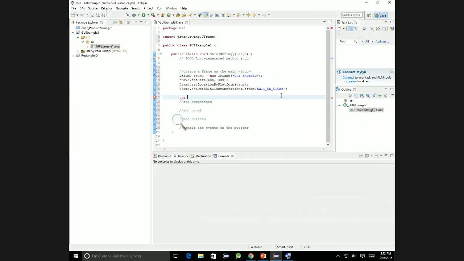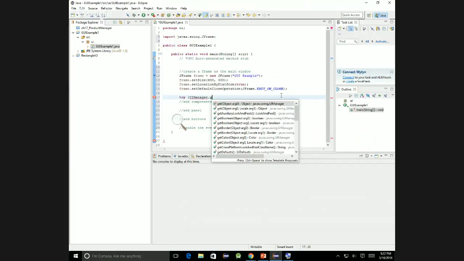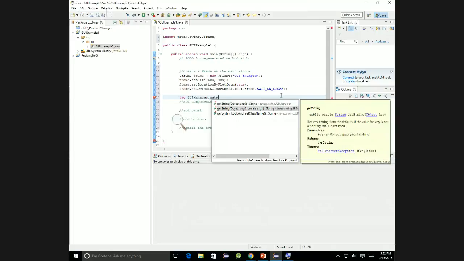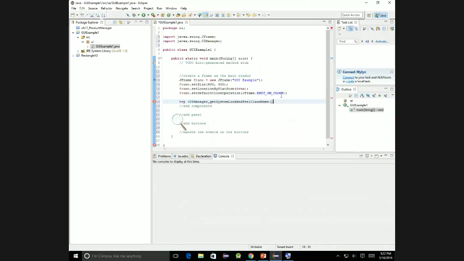So we're going to do this in a try and catch block. So try, we're going to call a method, the object UI manager dot get system look and feel class name. So close the second parenthesis.